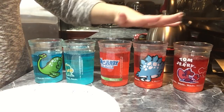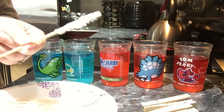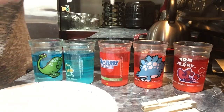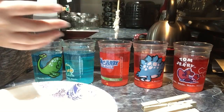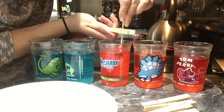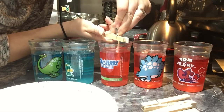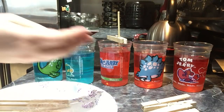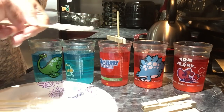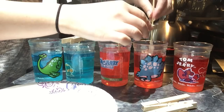So for the flavorings, I did blackberry and strawberry, and then obviously the alcohol one. And you'll just want to take your sticks and some clothespins and just basically put it on here. And since this sugar water mixture has cooled down, you can go ahead and just put them in there, and you'll want to line it up perfectly so it's not quite at the bottom, because you want room for the crystals to grow. And just make it so it's not too far down and not too far to the side, so they can grow and not get attached to the side of the cup. You take your clothespins, put them on there, put them in the jar.